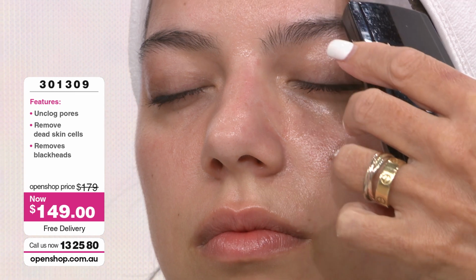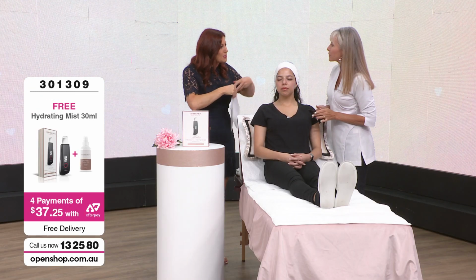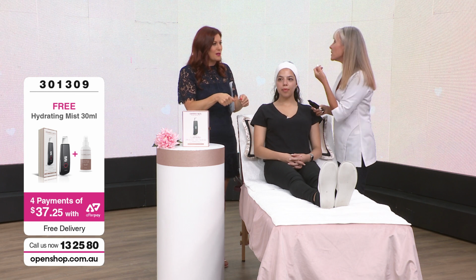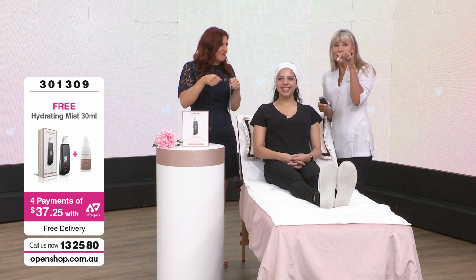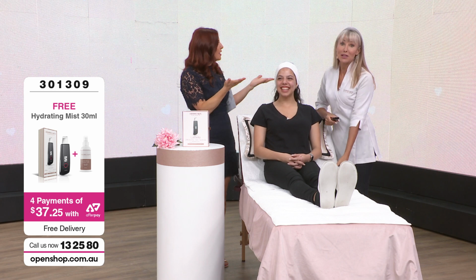So you're not squeezing, you're not pressing like you would with the old-fashioned blackhead presser things, the ones that have the little hole. This is not like that. Well, that was all there was. You'd have to go through that, and then you couldn't go out for hours because your skin would be so damaged and red. And you could get a little black circle around it from a bruise, yes.